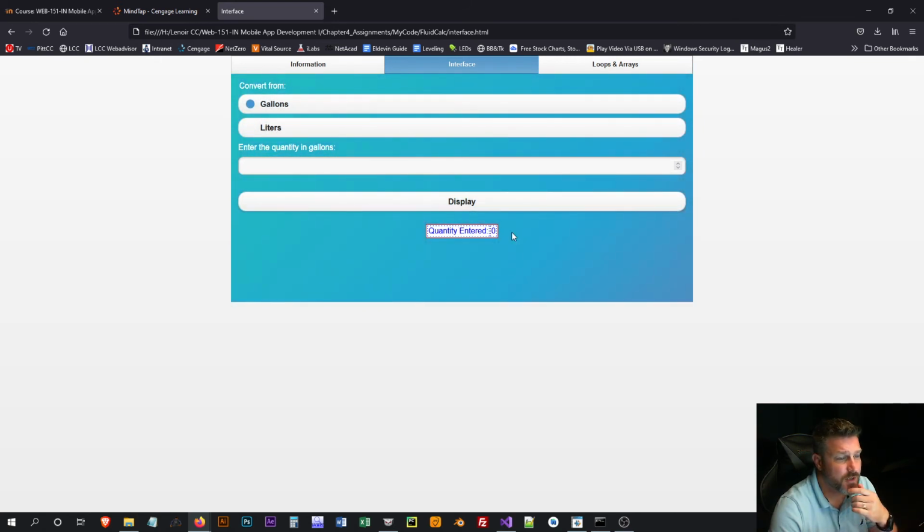You want it to display the quantity. You want to do 2 calculations here. You're going to need to use an if statement. So if you enter a quantity of 10 and gallons is selected, you hit display, it should say 10 gallons equals 2.64 liters, gallons to liters. But if we switch it to liters and hit display, it should do the calculation the other way around. 10 liters is 37.89 gallons.